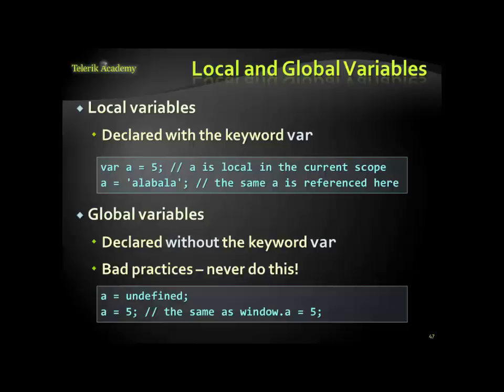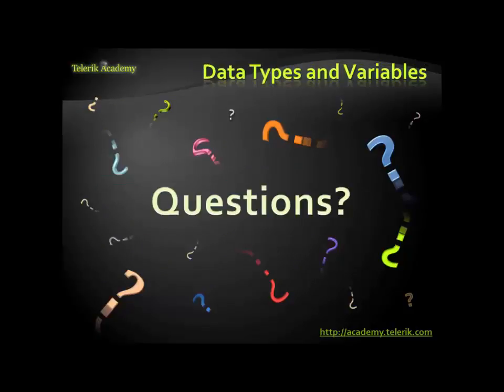Also, you have to be aware of double declaration because you can redefine a variable once it's there. Again, JavaScript will not care about it. It will not give you a compile time error that you're redefining a variable because there is no compile time. And it can give you a problem if you're not cautious enough and you're redeclaring variables in your code with the same name in the same scope. I think that's all there is to it.